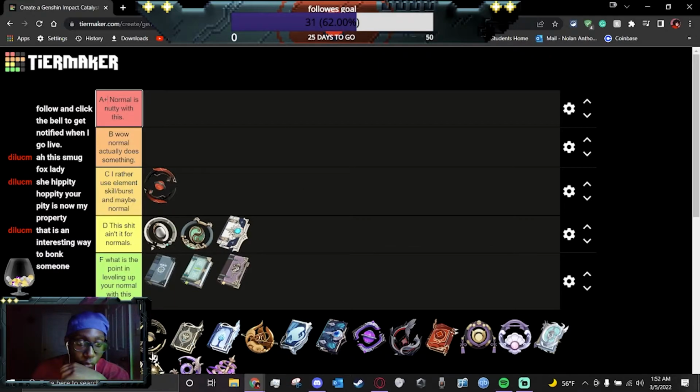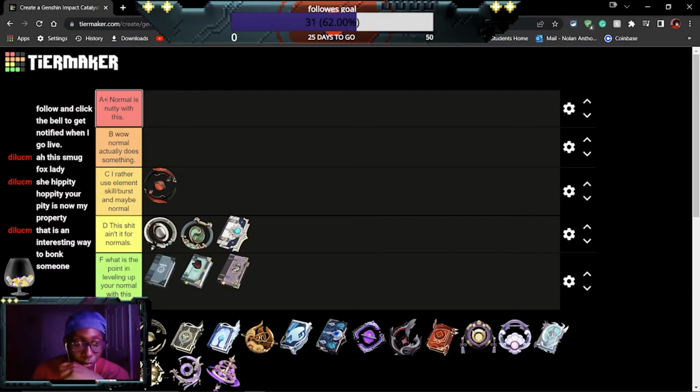What's the point of using this weapon as a main DPS? Something's mentally wrong with you. There's better weapons out there. It don't help you. It's just not worth it. Okay, unless you're gonna put this on a support catalyst user and jump their crit rate to 100% and then switch to your main catalyst. That's the only reason why I see this weapon ever being useful. But other than that, do not use this weapon as a main DPS. Something's mentally wrong with you.